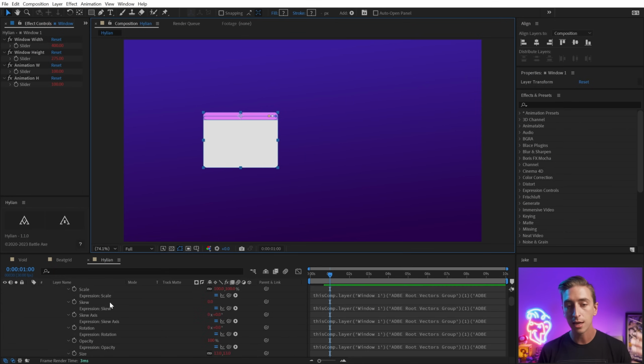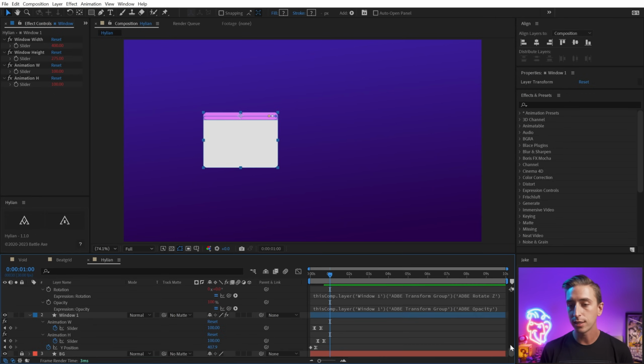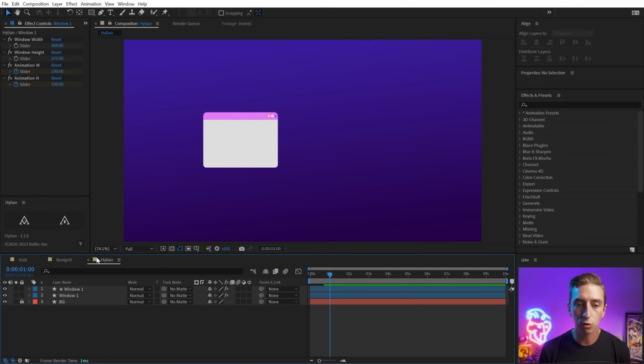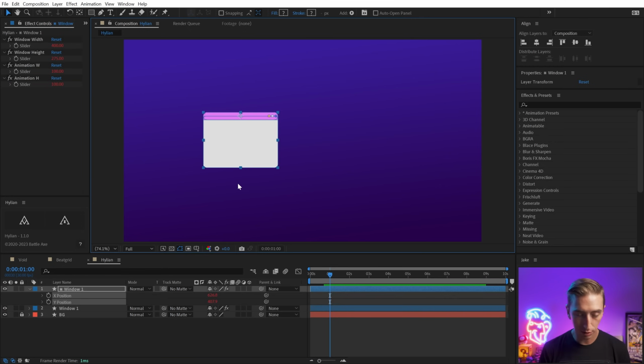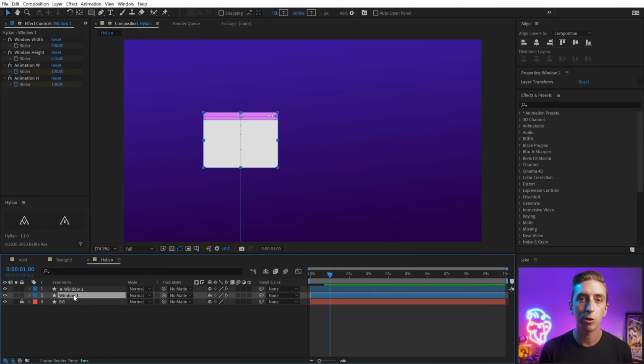So if I double tap the E key, you're going to see lots of expressions because there are so many properties on this layer that are all tied back to the source. Now, on its own, this isn't very useful because that's literally just a clone on top of this layer, and I can't move it around because of the expression links to the position or anything. But the original concept for Hylian was basically creating easier mats before we had this new track mat system where you could use one mat for multiple layers. You would need a duplicate of the layer you're trying to mat to for every instance of something that needed to be matted to it. Since that's no longer the case, this feature on its own isn't all that useful.